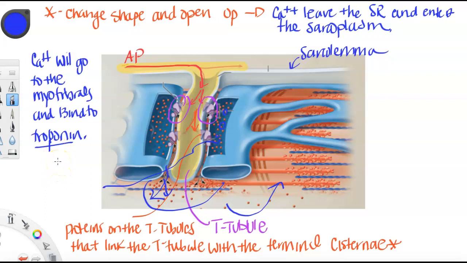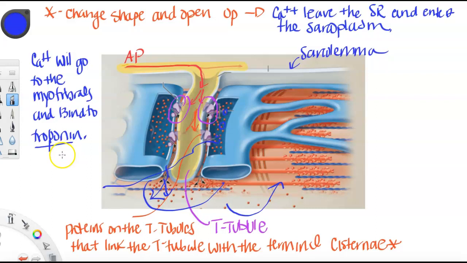So we had the excitation that came from the neuron. That was the action potential. It came down the neuron, got across the cleft utilizing acetylcholine, and then it started again on the muscle cell. It's being propagated down the muscle cell, goes into T-tubules, opens the doors to the terminal cisternae, letting calcium out. Calcium goes to bind troponin. Boom, now we have contraction.